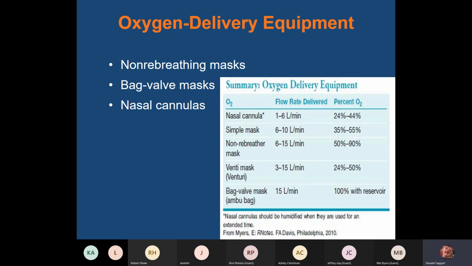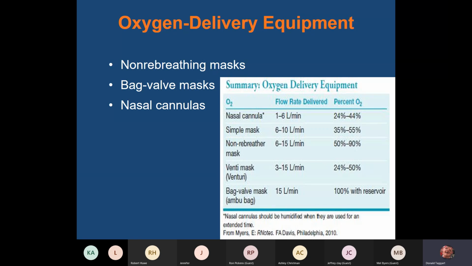One thing you'll note there is that a non-rebreather mask does not deliver 100% oxygen. Okay, it leaks, depending on if the vents are working right. If you use a non-rebreather mask, you have to take a second and fill the reservoir bag. We'll go over this later, but you have to take your thumb and press the little valve down. You have to inflate the bag. It kind of looks like a pilot's bag, like on a jet fighter. But you have to fill that up before you put it on them, otherwise it doesn't work.